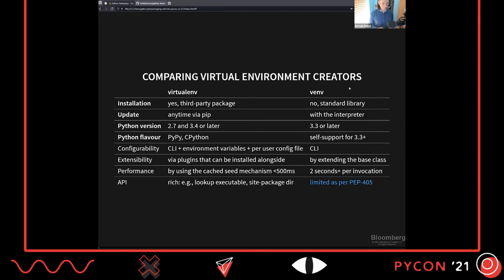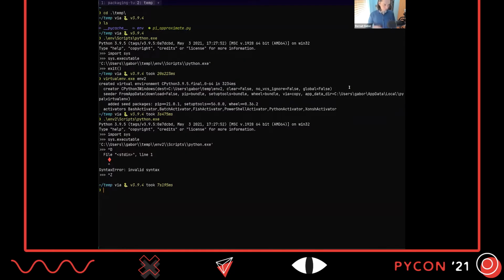Okay? Now, other benefits of the virtualenv package might be that it generally offers a more powerful API. But that's more important if you're going to write some application that manages or creates virtual environments, that kind of thing. Also, the virtualenv package has a much better configurability story, but there are two main differences that are, from an end user point of view, the big differences between the two packages.